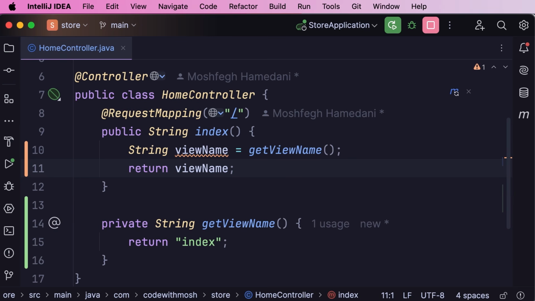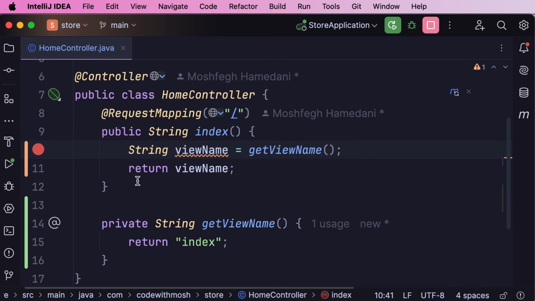All right, now we're going to start our application in the debug mode and execute it line by line. To do that, first we have to insert a breakpoint in our code. A breakpoint is a marker that tells IntelliJ to pause our application when the program reaches that line of code. For example, here we can add a breakpoint by clicking in the left margin. This red dot represents a breakpoint. We can click it again to remove it. So we insert a breakpoint.